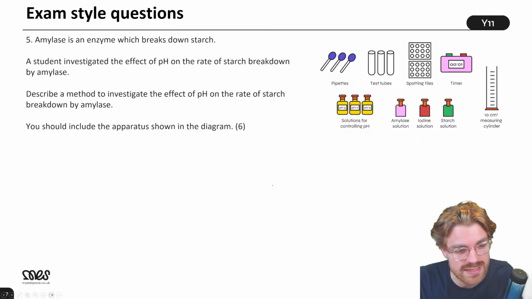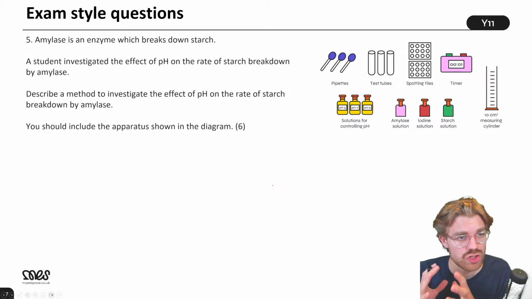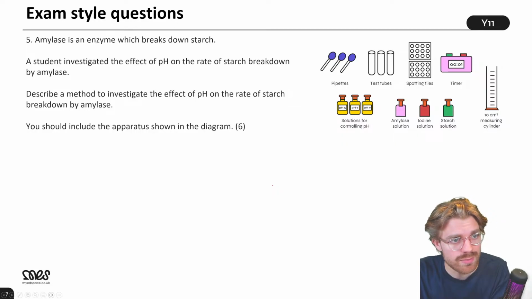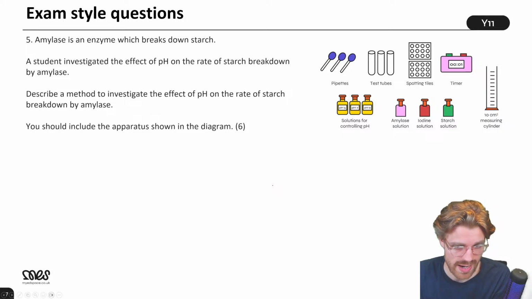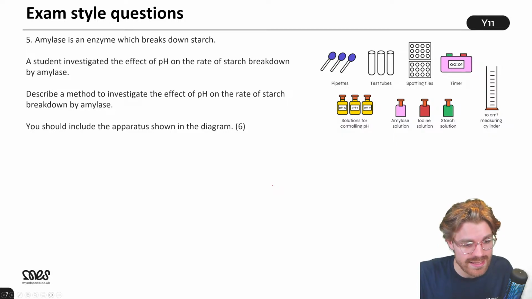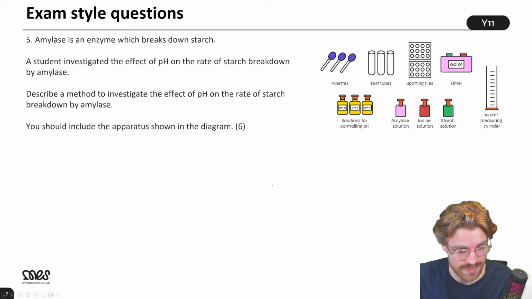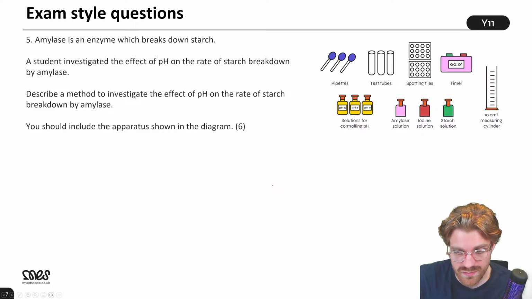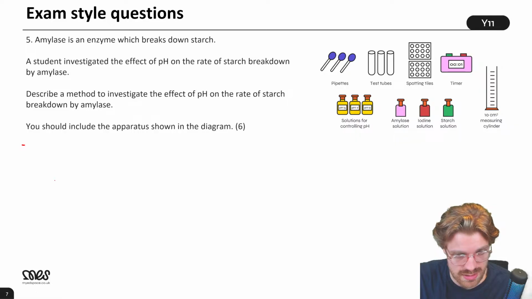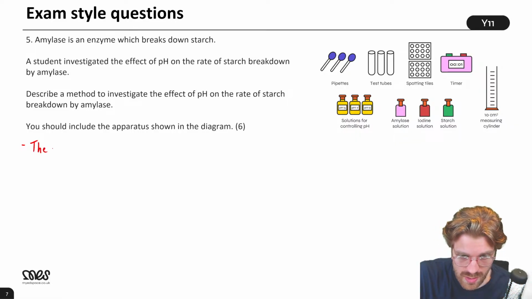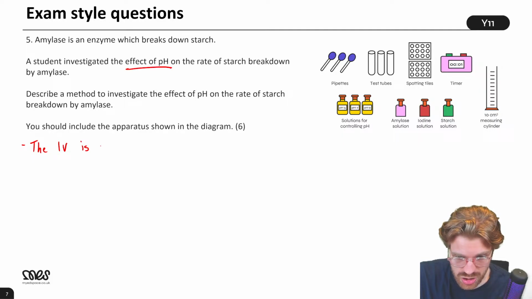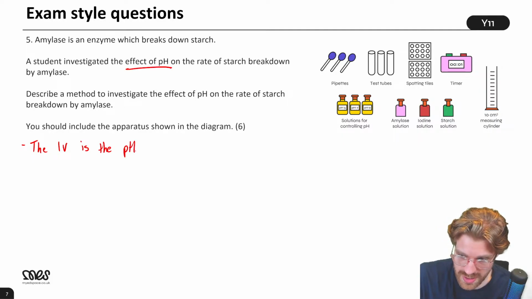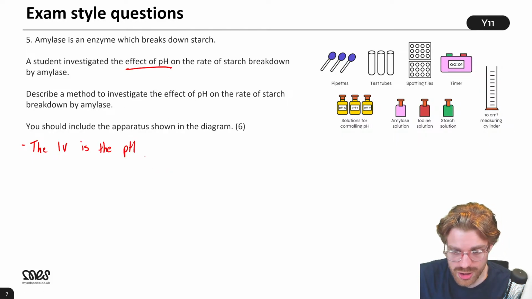And the really, really simple format for you to use is to just go through the variables. Variable, what you're going to do with it, next, okay? It doesn't really need to be like a recipe. You don't need to give your method as a recipe. What you're going to do is go through each variable. So the first point we're going to make in our answer is we're going to say the independent variable is, and in this case, pH. And we're going to say how we're going to change the pH.